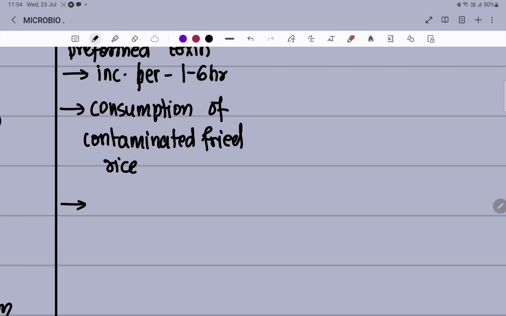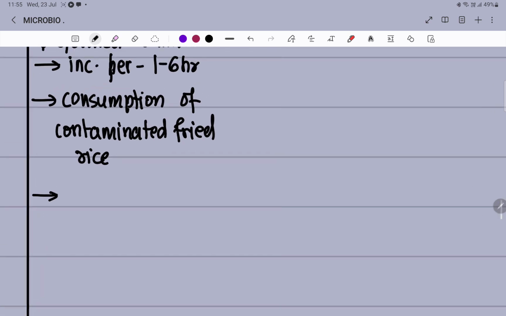So what happens is, whenever we cook the rice, they are not destroyed. And if the rice is not properly stored and refrigerated, these spores, these microorganisms, as we have already studied in Staphylococcus, in a similar way will multiply and produce toxin in the food before consumption. Now when a person consumes this food, that person will get severe vomiting. Okay, so frying before serving may not destroy the preformed toxin, and therefore the symptoms are produced. What are the symptoms? Same: vomiting, nausea, hypotension, dehydration, very common.